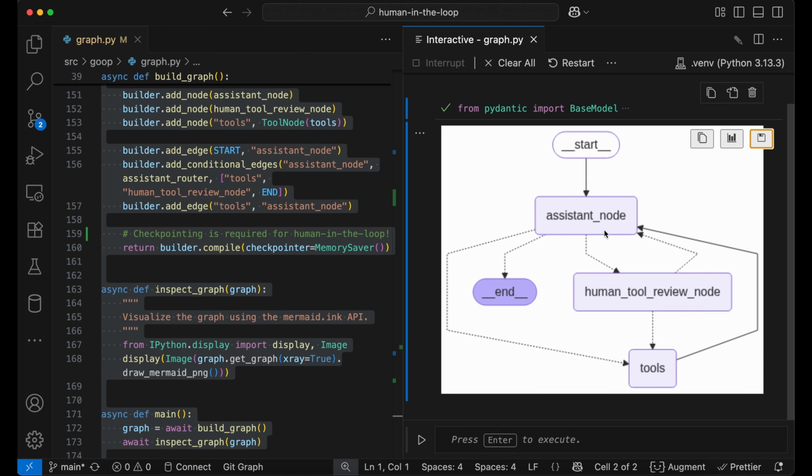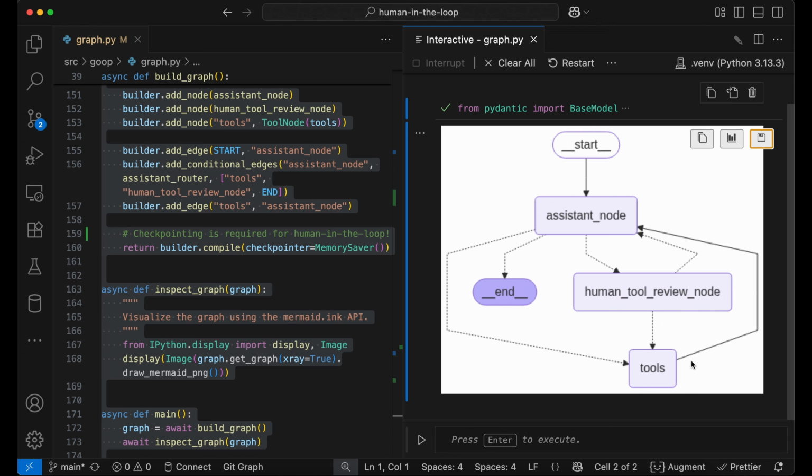Or if we go ahead and continue with that tool call, then it will be routed to the tools node instead. So hopefully that gives you a good picture of how we would adjust our graph definition to implement human in the loop. Now let's see the other side of this, which is just as important.